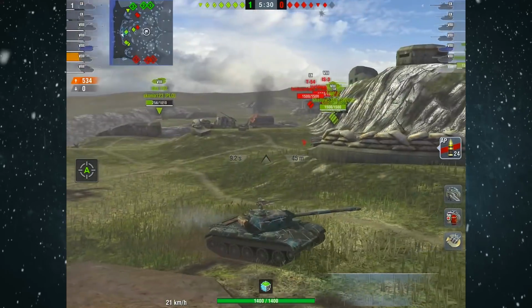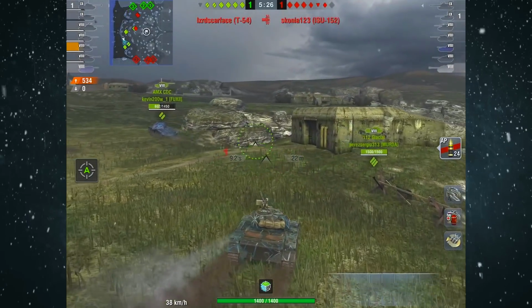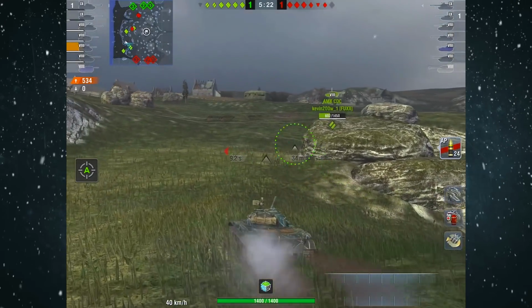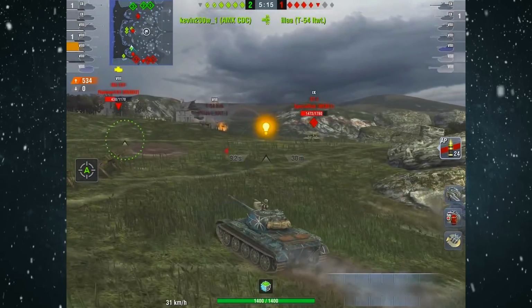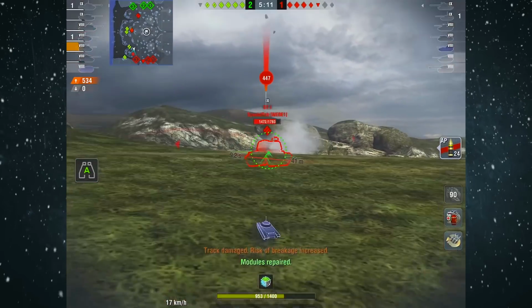So just looking at the clanmates I have ahead of me, I'm going to go ahead and push with them. Another one of those advantages to knowing some of the better players and better clans. It can help you make decisions like that. So T-54 is taken out. SU is up on the hill to my left. I'm coming up on the STI here.